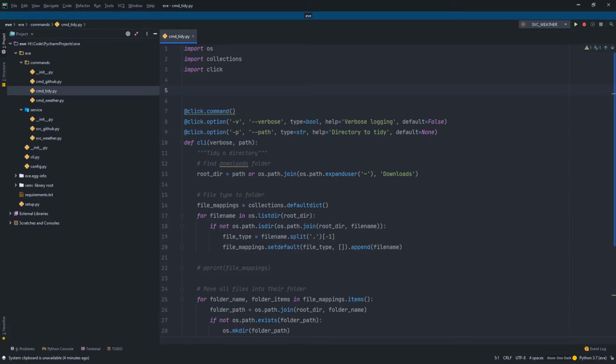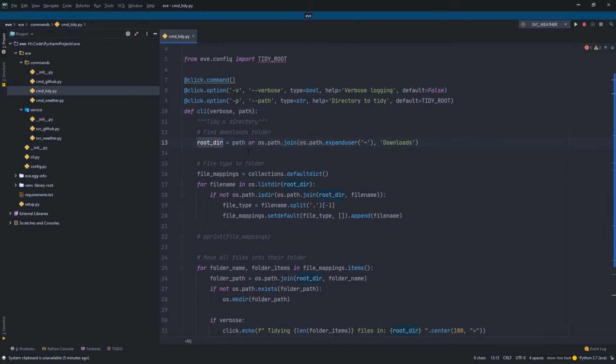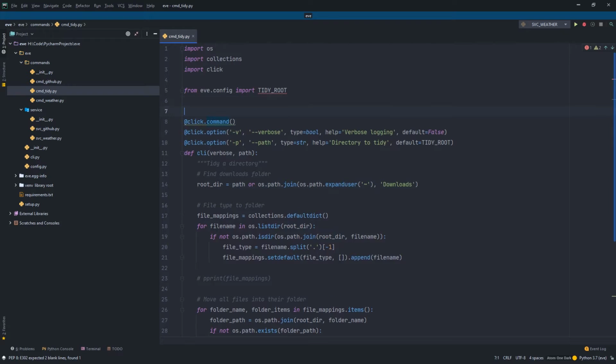Like for example in my system I've set it up a bit differently, so we can say from eve config import something like tidy root, and then we can give this our tidy root, and that will default to that, and when it gets passed in here, we will either look at the default root or we'll actually try and find the user's root. That's obviously saying that that doesn't exist.